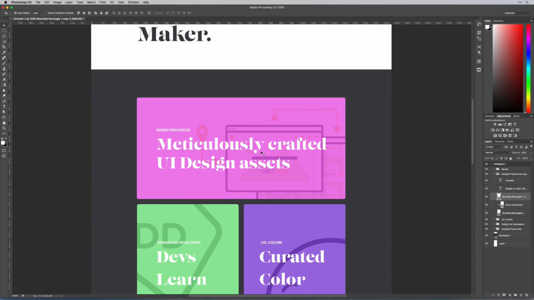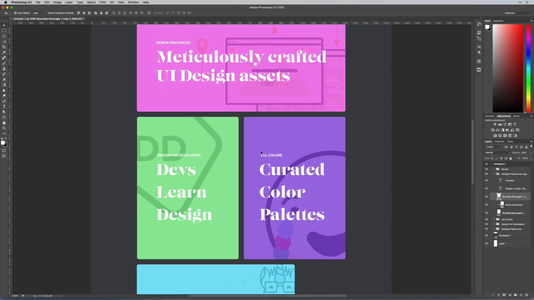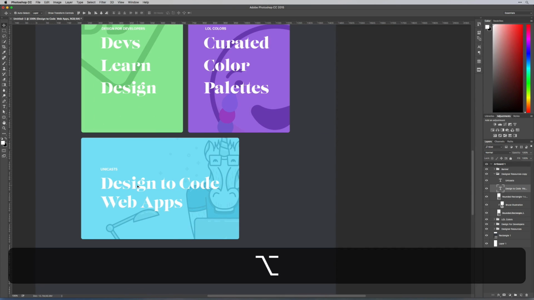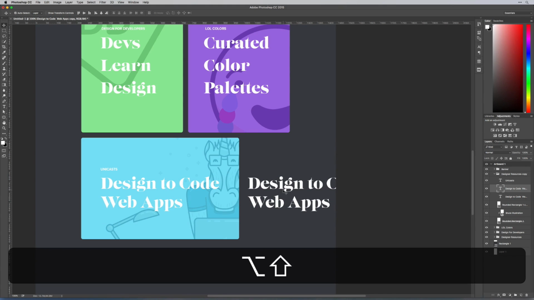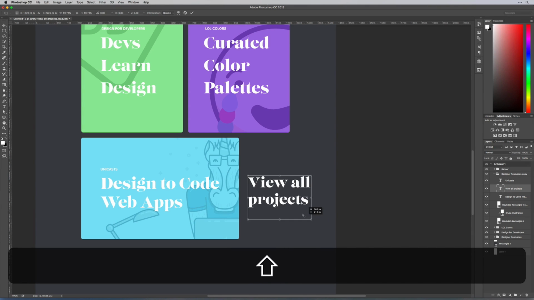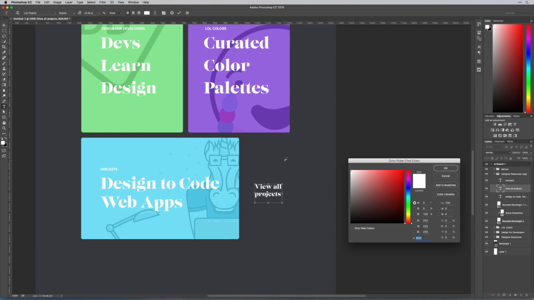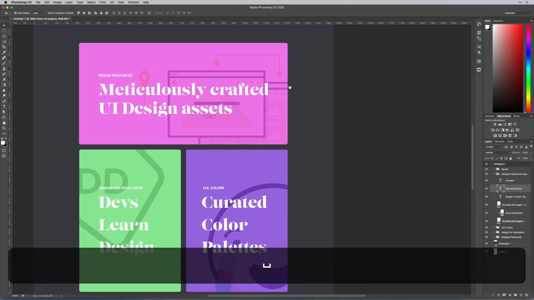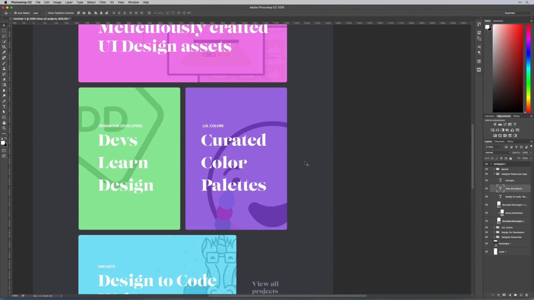And then the idea is you can click on either of these to learn more about the projects, or maybe they go to a separate website. I love this font too. Cool. And then when I said I want the link right here, I'll say view all projects. And then that's far too large. Obviously, I want this to be fairly small so it doesn't compete. And I don't even want this to be white, so I'm going to make it a bit brighter than the background color. And then when we go to code this, I'll probably add a hover state for the logo color.